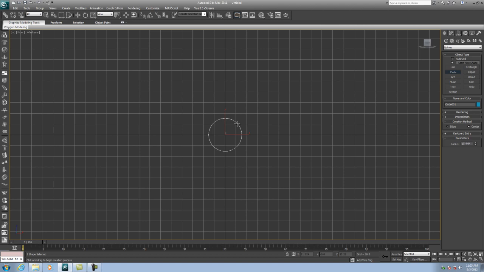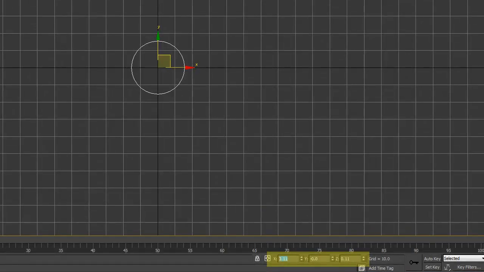Now, I would suggest following along with my lesson here and then going back and choosing the exact track you want after you see how the process occurs, and then remodel your track to the way you want. But for now, I'm going to keep it pretty generalized. I'm going to use an older form of tubular steel track. And in order to keep this nice and clean and symmetrical, after I've drawn the circle, I'm going to go ahead with my Move tool. My Transform Gizmo comes up here. I'm going to turn my X coordinate, my Y coordinate, and my Z coordinate to 0. That way I'm perfectly in the center of my grid.